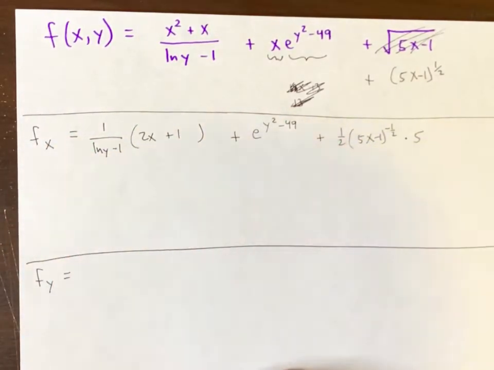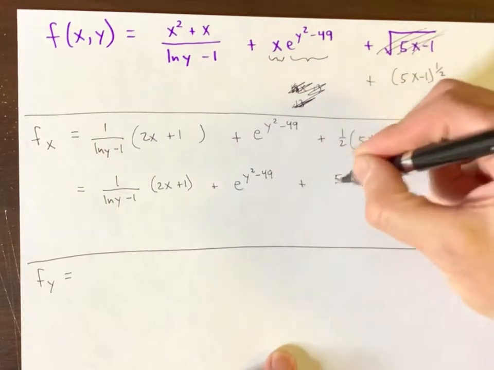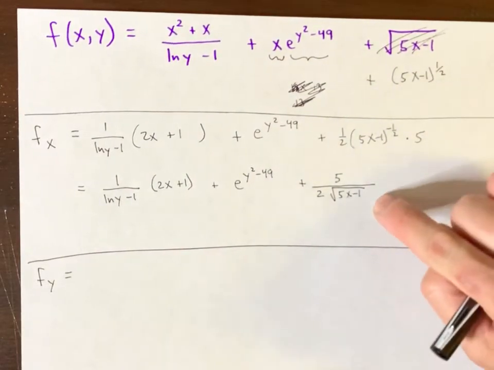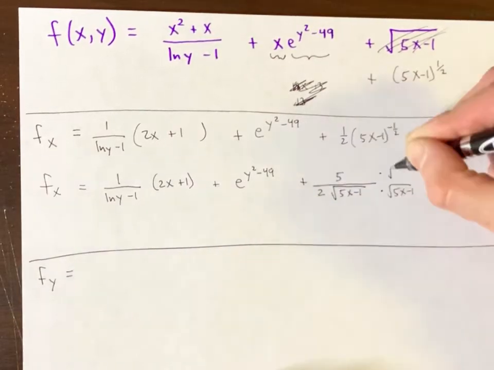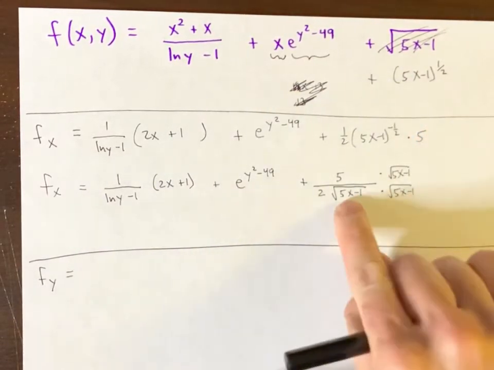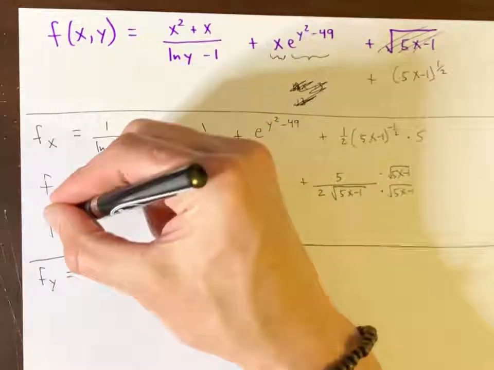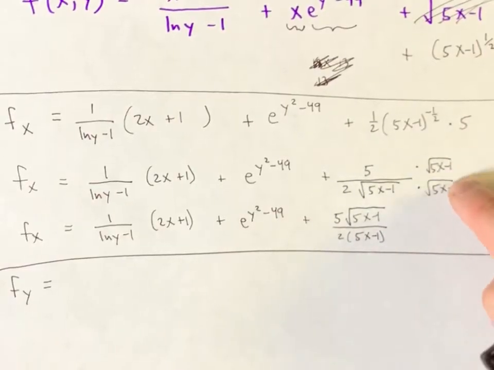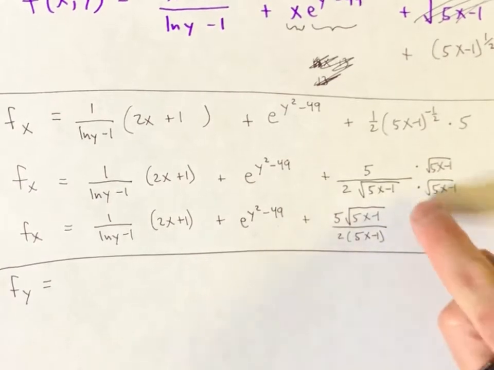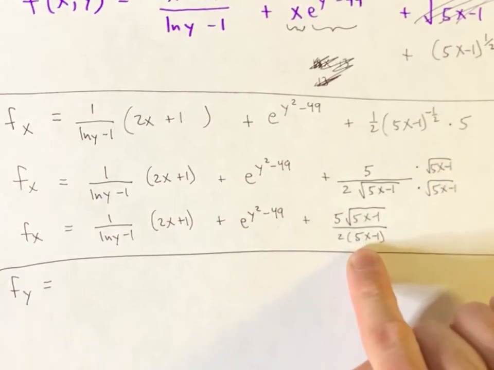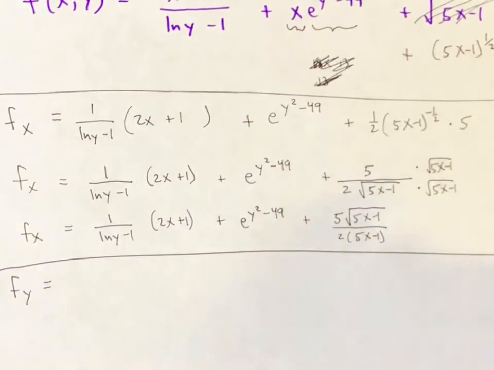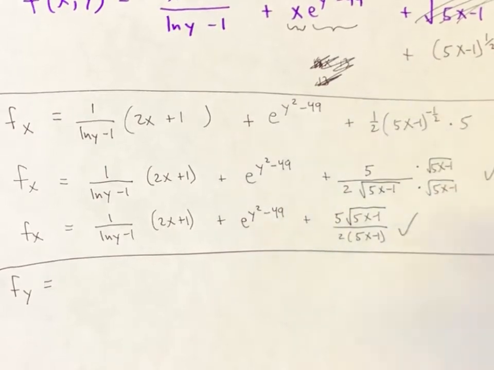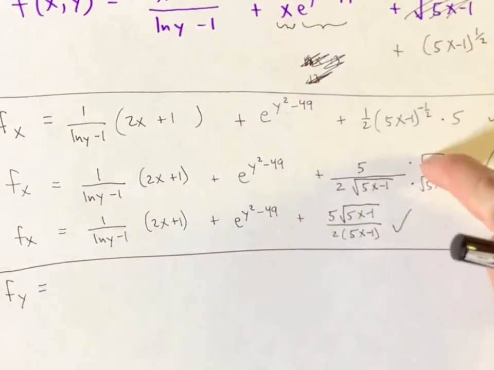If you want, you can clean that up. So if you want, you could rewrite this into that. If your professor wants you to rationalize the denominator, you can by multiplying top and bottom by this quantity there. And if they do want you to rationalize the denominator, this is what you would get. The point of doing that there is to make the bottom nice and to just leave the top with the square root, because if you have a square root, you prefer it in the top instead of the bottom. So any one of these three should be fine because they're all the same thing. It just depends on how picky your teacher is.